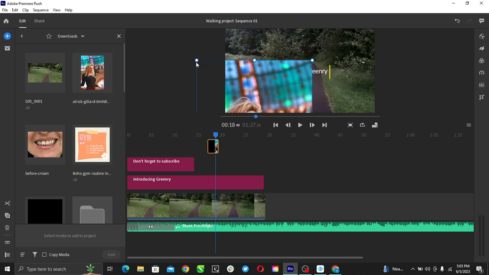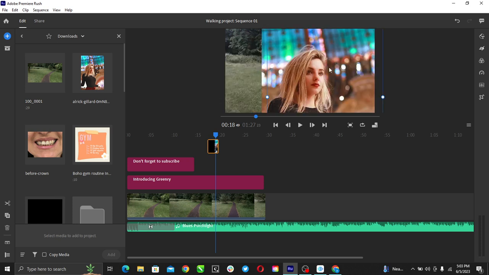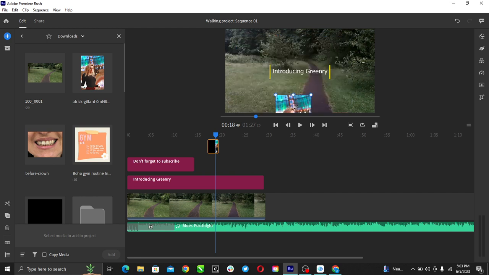You see it's like lagging, so you can of course keep on reducing the size of this particular picture, which could definitely be your logo. And I'm just going to move it to wherever I want it to be. Let's say I want it to be here, and I can just keep reducing, reducing, and reducing.